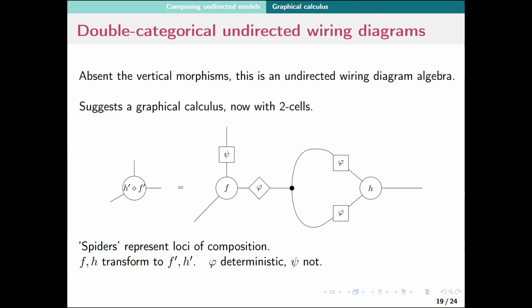And I guess I should finish soon, but I've got some nice ideas about graphical calculus, which recapitulate some of the stuff that you see in the literature. It's only in the appendix of my paper, but the idea is that we have these bubbles, and we compose them with these spiders, like you see in the quantum information theory work. And if we've got a deterministic thing, I write it with a pointy box, you can pull it through a spider.